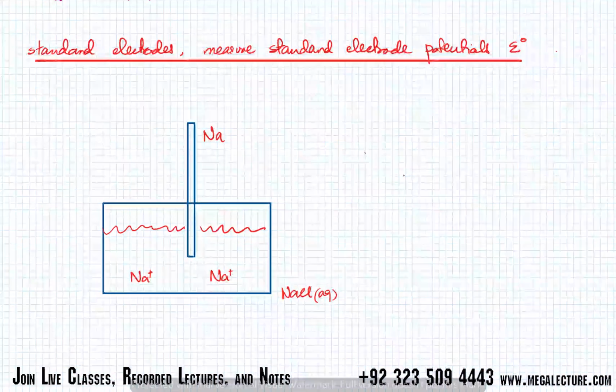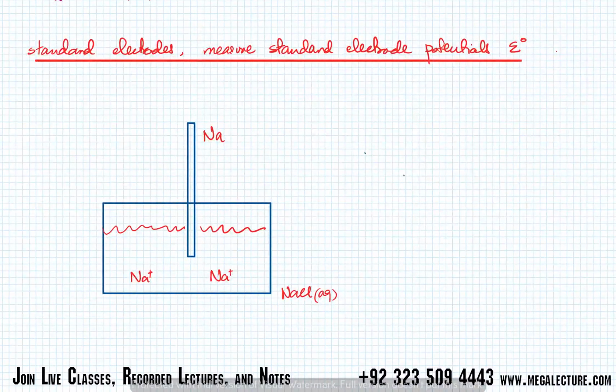Two things can happen depending on what it likes to do. Either sodium would lose electrons and turn into sodium ions. So that would indicate that it likes to lose electrons. Or the sodium ions that are in the solution would gain electrons and they would turn into sodium back again. So there are two options, right? I mean, you already know what sodium likes to do. So which of the options is the more reasonable option?